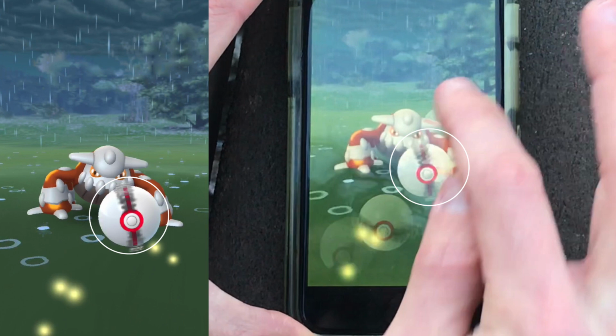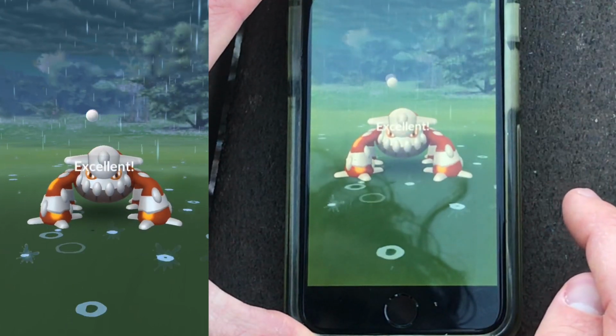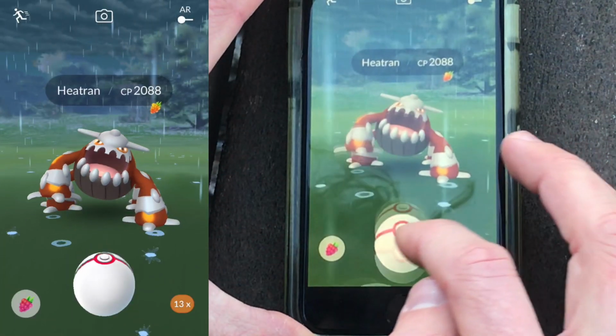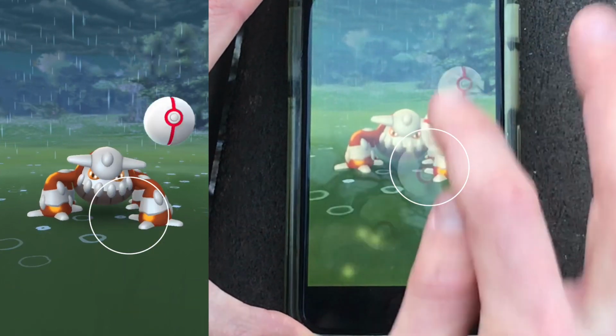So this is when the circle is starting to pop up. This is when I would suggest releasing it. It really helps you target the middle of the Pokemon and make sure to get the excellent throw every single time. So when you release it, the circle pops back up, and then you hit that excellent throw.